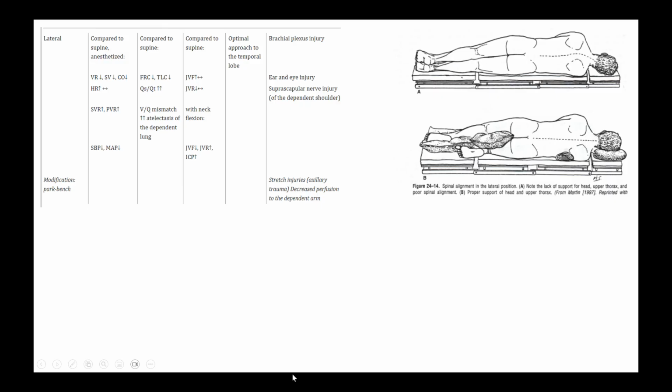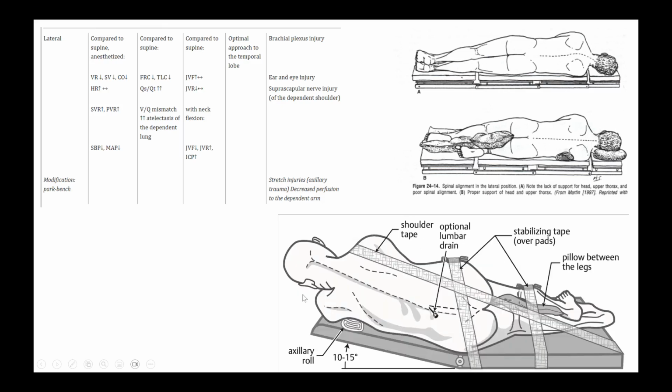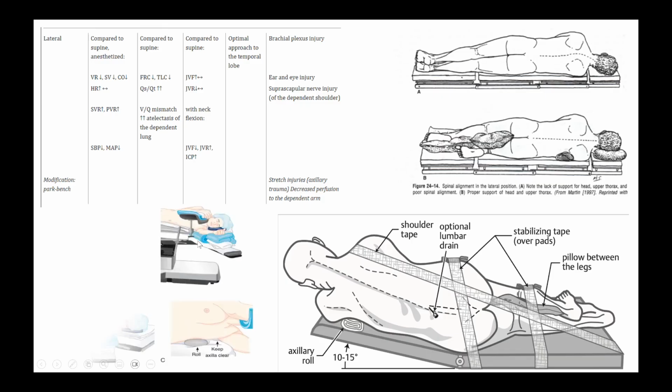Otherwise, the patient may have severe post-op neck pain, and neurosurgical patients may have raised intracranial pressure because of this abnormal positioning also. And another method of doing the same thing, to prevent the patient from sliding: you have a support going from shoulder to the table and also at the lumbar and the cuff level. You can see the spine has been aligned into a straight line, with proper padding, and the axillary roll is given to prevent any injury to the axillary nerves.